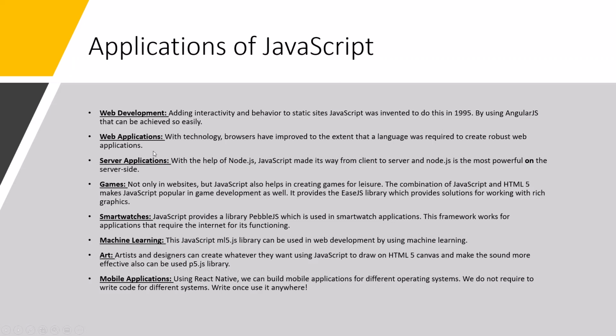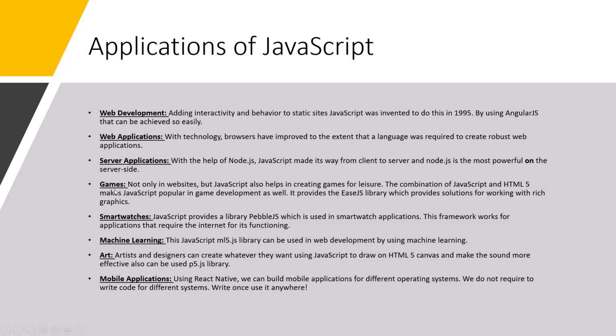Next is web applications. With technology, browsers have improved to the extent that a language was required to create robust web applications. With that, we use JavaScript. Next is server applications. With the help of Node.js, JavaScript made its way from client to server, and Node.js is very powerful on the server side. So we use JavaScript for this also.